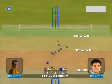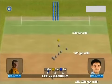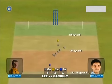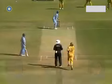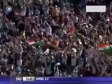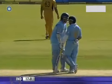Brett Lee, that's the area that he's hit when he's been bowling to Ganguly. He's bowling from over the wicket, so he's angling it away, and he has the ability to get the ball in to Ganguly. It's been a little bit on the shortish side. That has been creamed through the covers. Just the length that Ganguly had to work on, there was some space as well. But a little far away from his body, went for it and it came off.